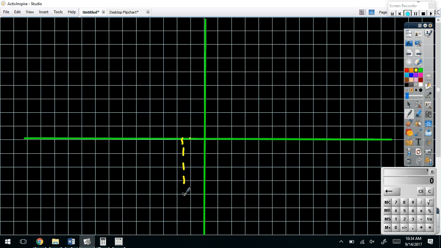And I'm going to put in this axis of symmetry, because somewhere on that line is going to be my vertex. But I know that's going to be the middle of my parabola.